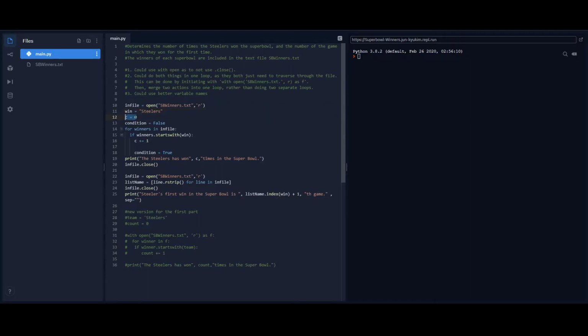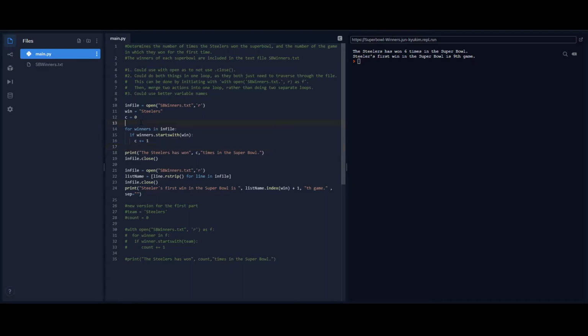I named this variable C, but I know that this is a counter, because I always use C as count or counter. And then there's this condition, and I think it does nothing, so let's just run it without these. So yeah, they are useless. I was like, huh, what is that doing here?